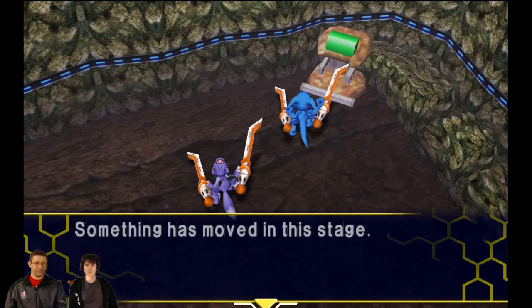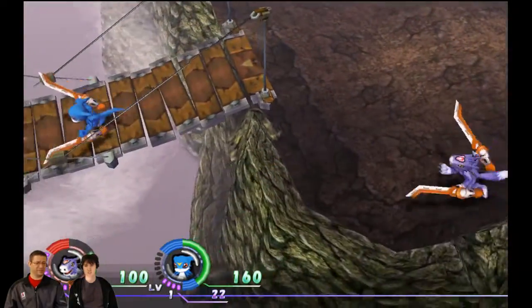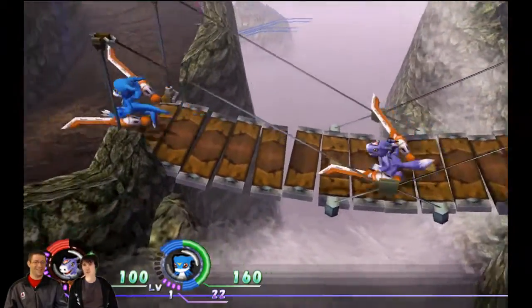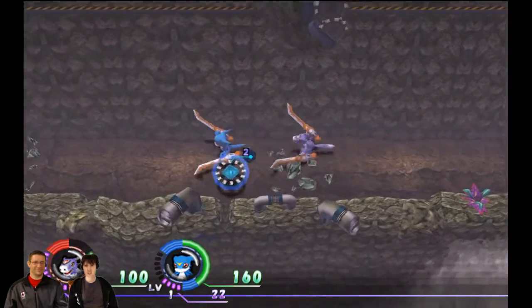Something has moved in this stage. Got it. Very descriptive. That's great. It's like Zelda. It's like a door is open somewhere. Yeah, a door is open somewhere. Oh, great. Thanks.